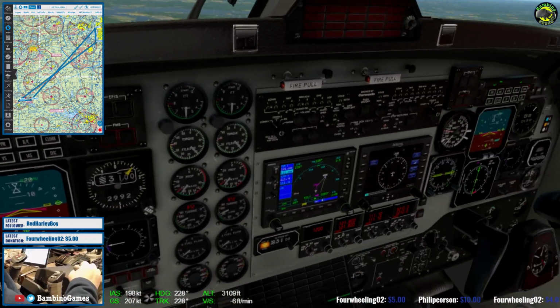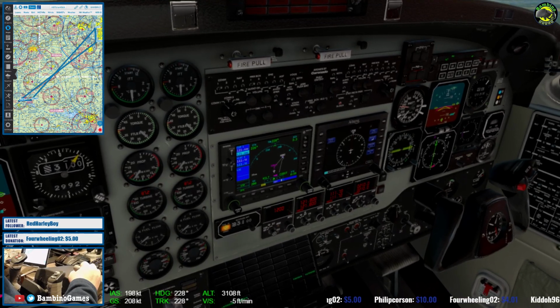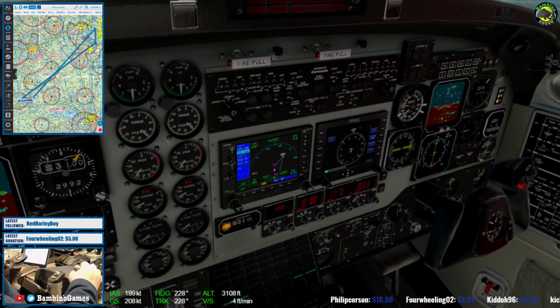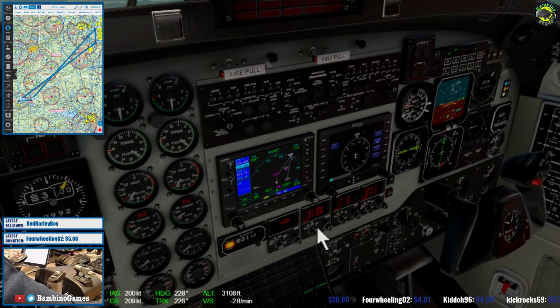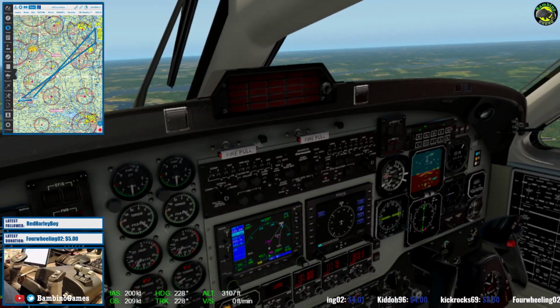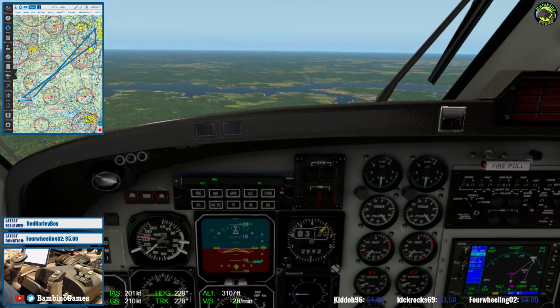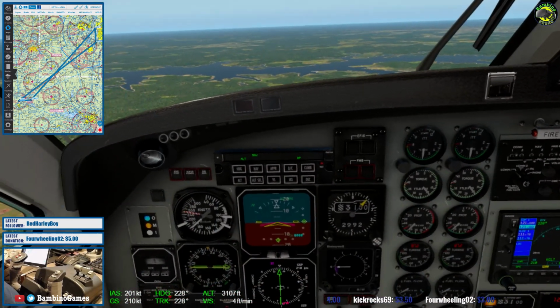All right, gonna make our turn here. Altitude at this airport's about 800, so we'll have to come down a little bit. We'll start to descend after the turn.